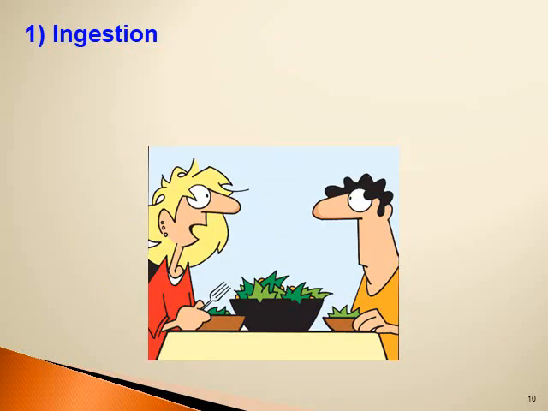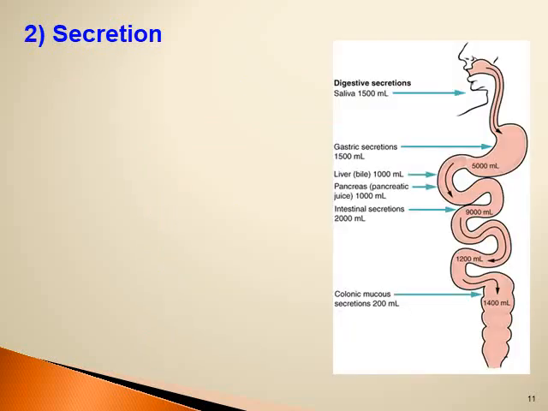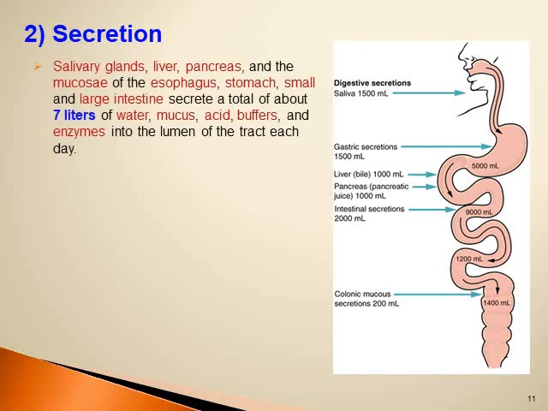So what is ingestion? Ingestion is the process that involves taking food and liquids into the mouth by eating and drinking. Secretion. Secretions are provided by many accessory organs. Salivary glands, liver, pancreas, and the mucosa of the esophagus, stomach, small and large intestines secrete a total of about 7 liters of water, mucus, acid, bicarbonate, which is a buffer, and enzymes into the lumen of the alimentary canal each day.